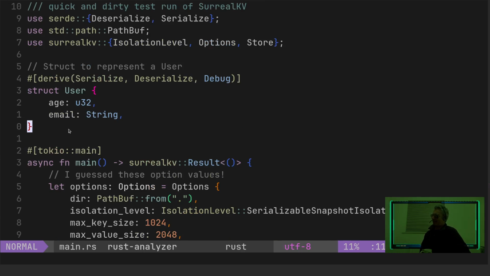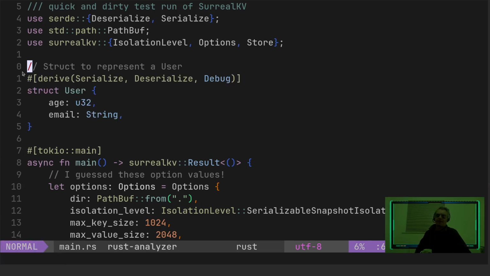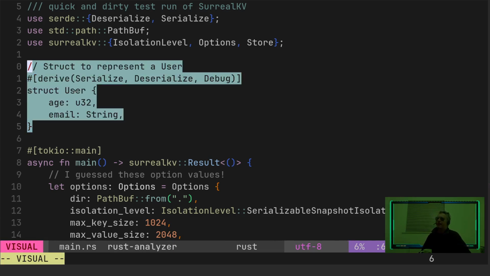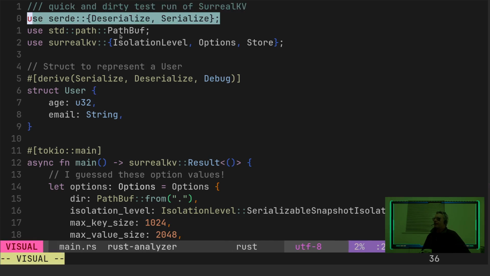But I did three examples. The first example was the one we just saw. The second one actually used a key and a string as a value, and the third one was a struct. So with those key value stores, you pass the entire struct value. So hopefully you've all seen that before.